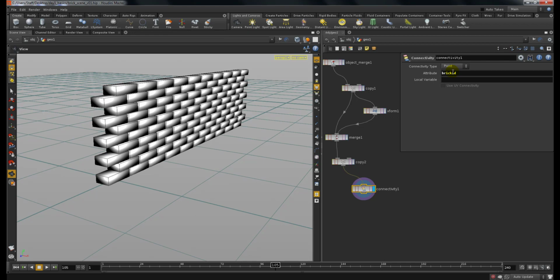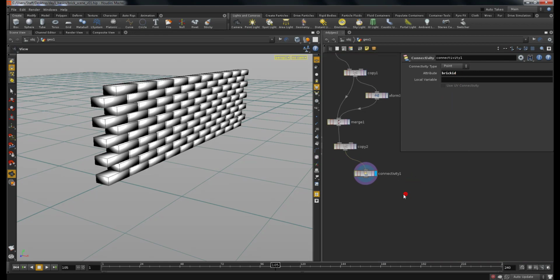Like what if you have a few coming in from different places? You want to know, okay, this is a brick ID, this is a fence ID, you just want to keep stuff straight so it's easy to look at and organize. So this would be another local variable, but it's a local variable that exists on geometry data.